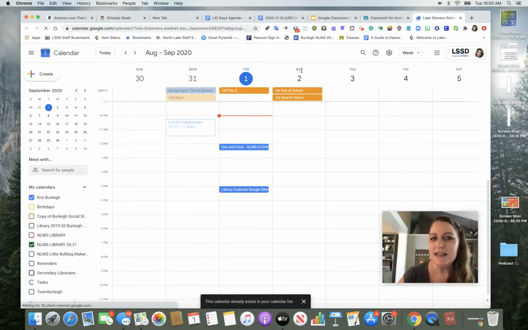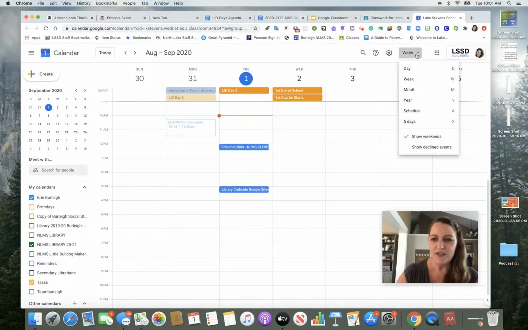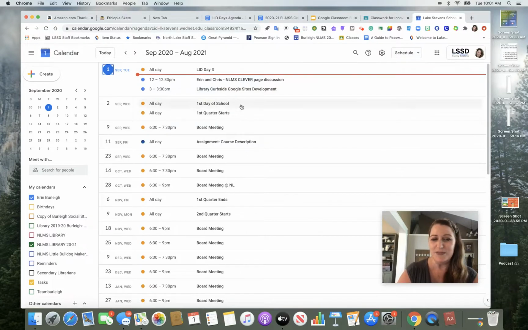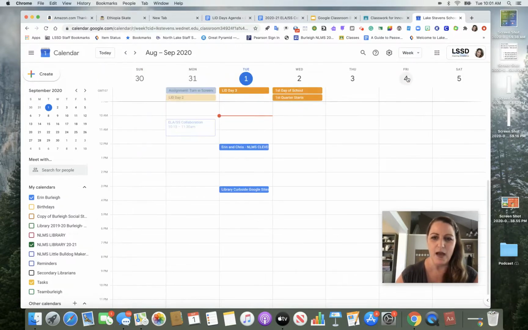And you'll notice it looks a little different than the Google Classroom calendar. It is not the exact same calendar, but we can link the two of them together so that everything that you're doing in Google Classroom will show up on this main Google Calendar. First of all, before we do that, let me get you oriented with what we're looking at. Right now, I'm looking at it on a week view. You can change the view by day, by month. I even like doing it by schedule because then it shows me everything that's coming up. And it's even color coded depending on what kind of calendars I have open at the moment. But it's nice to be able to change that view depending on what you need. I'm going to go ahead and put it back on a week.